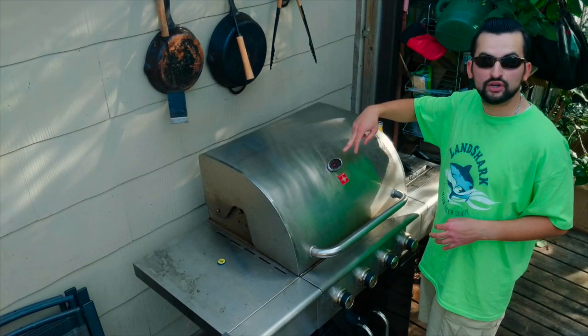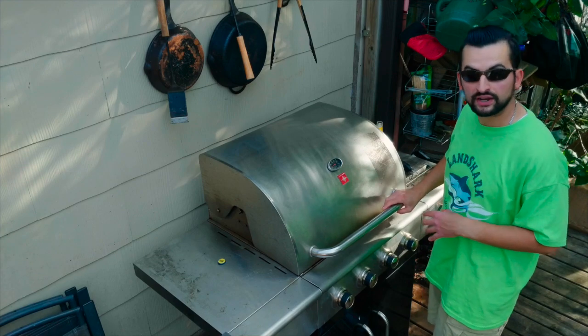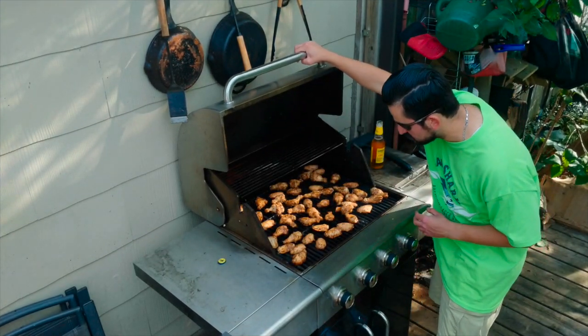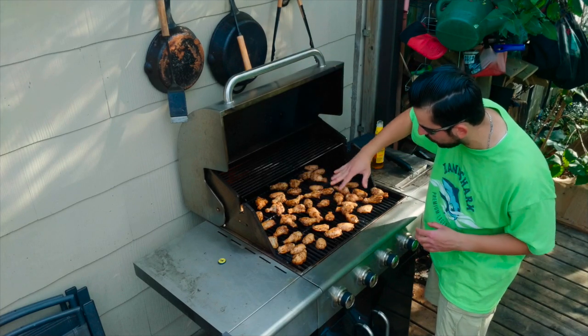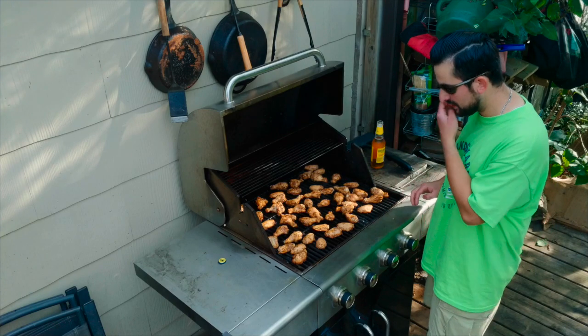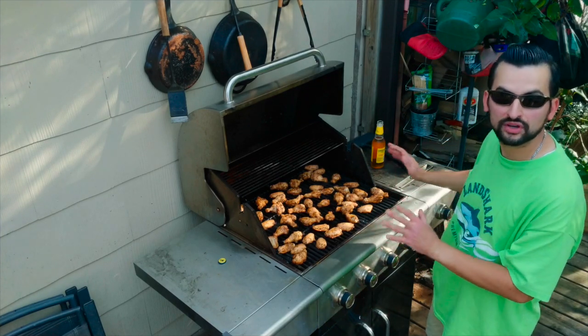Checked. Temp's been good. We're at 225. So I'm gonna do a quick check. Like I said, see what's going on. Boom. This is exactly what we wanna see. We still got the smoke starting to go. You're getting a little bit of a sear on the chicken. They're changing color a little bit. Now's the time, like I said, just let them do their thing.